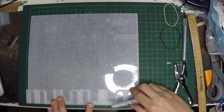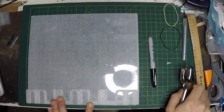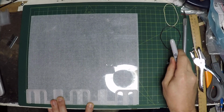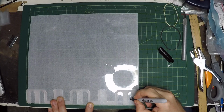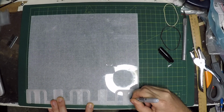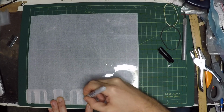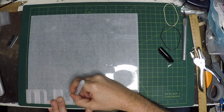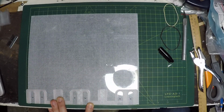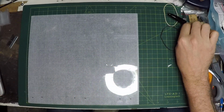and then you want to take your Sharpie, and depending on what hole punch you have, you kind of want to see how far in you can place the holes. I'm looking at placing them about 3/4 of an inch in. And you don't want to do dots here because you're actually going to be punching 2 holes for each notch. So you want to do a little line right where you want to punch the holes, right where your hole punch is going to reach. And then you're done with this jig. You can take this off. Done with the Sharpie too.